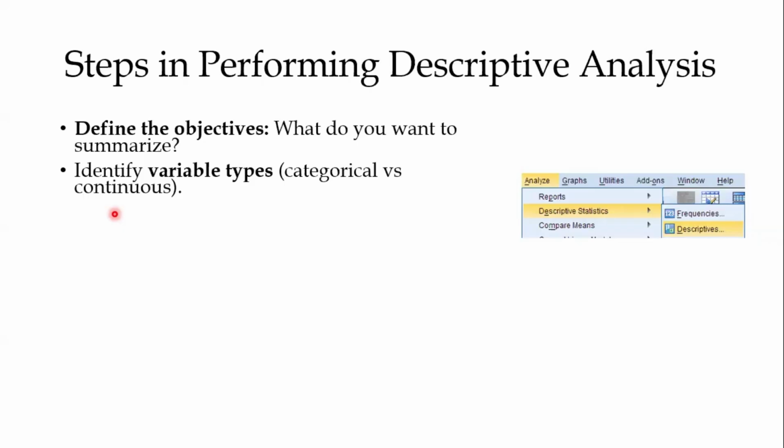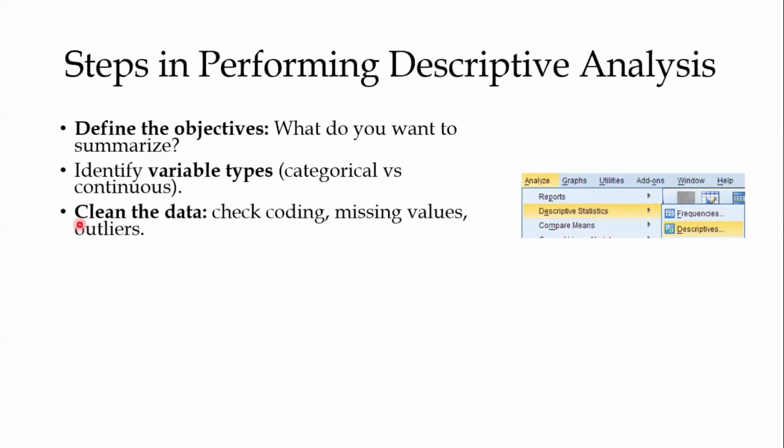cigarette smoking or exposure to fossil fuels, so on and so forth. So identify, and not just identify, define that variable. When you say smoking status, what do you mean? Do you mean active smoking? Do you mean passive smoking? Active smoking, do you mean history of active smoking? So you go ahead and not only identify, but also define those variable types.